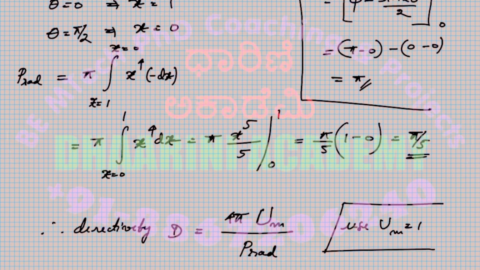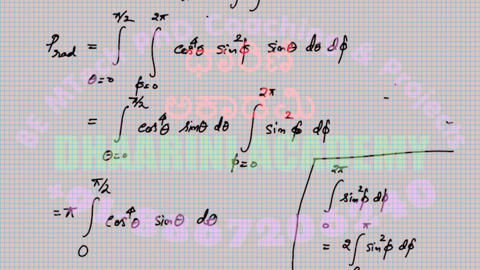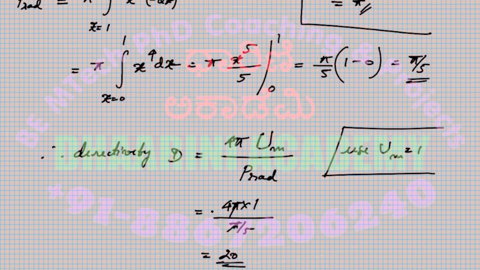Another version of the question is there where they give an equation for U like this. Here itself you may have a U m present, cos to the power 4 theta sine square theta. It's possible. If that is there, you will see that it gets cancelled. You don't have to substitute here, because my answer will be something like pi by 5 in that case. That will come to the denominator and cancel. So either it's this way, or if it is not given, assume it equal to 1. That's the standard procedure we have.